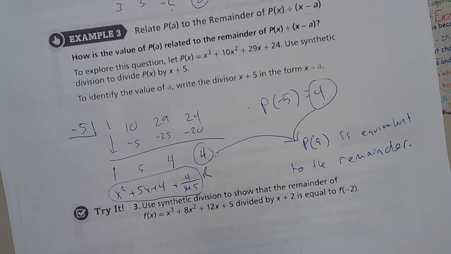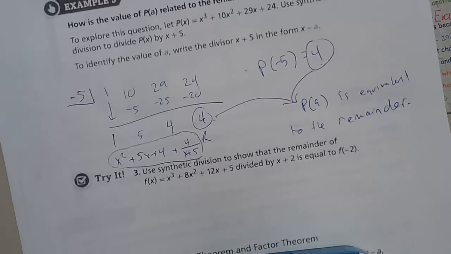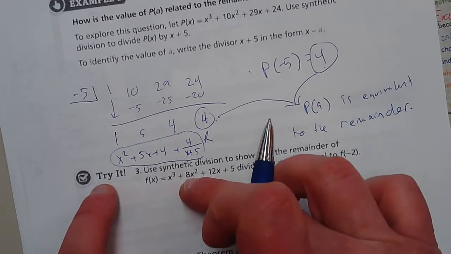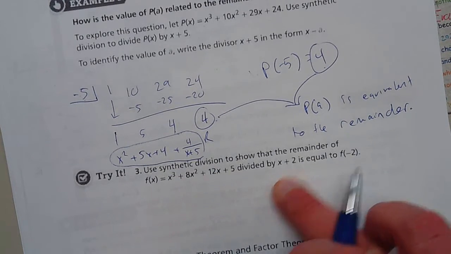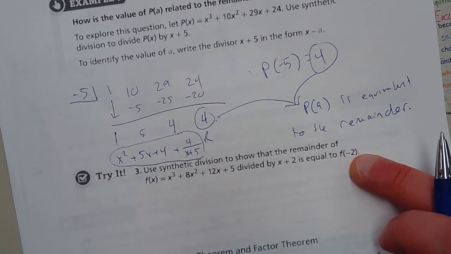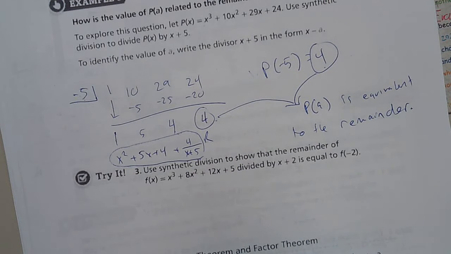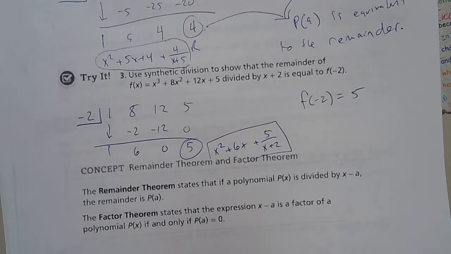It's got some other applications too, but that's what I mostly use it for, as I find that's a pretty useful thing. All right, at this point, you should be able to do one of these. So see if you can do the synthetic division here, and then do the P of -2 and see if you get the same thing, or f of -2 in this case. It's the f function, not the P function, but try and see if you can do it. And then I'll work it out and you can check your work.